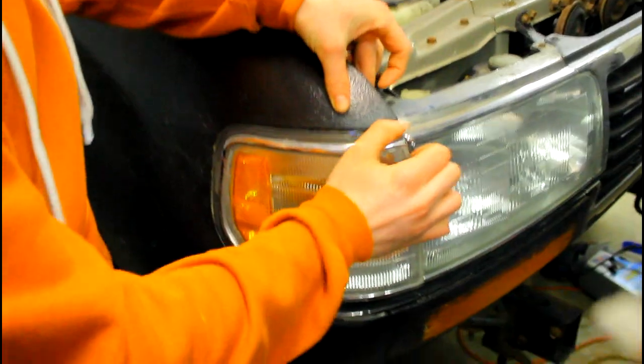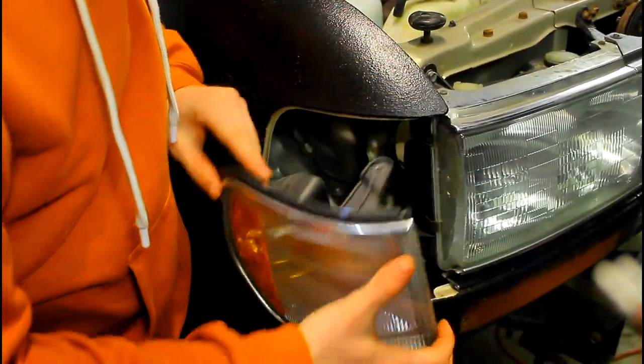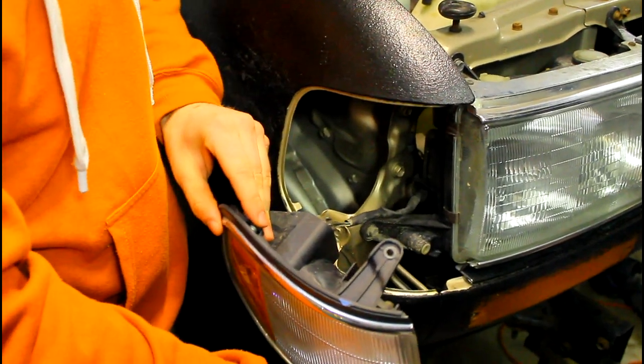So today we're gonna be removing this light here, which is held on by only this one screw. That way we can get to the OEM air duct behind the fender. So that's right about there. Well, let's get started. That slides out this way. Just cut the cords. Yeah, just cut them right now. It's not working, I don't know what to do.